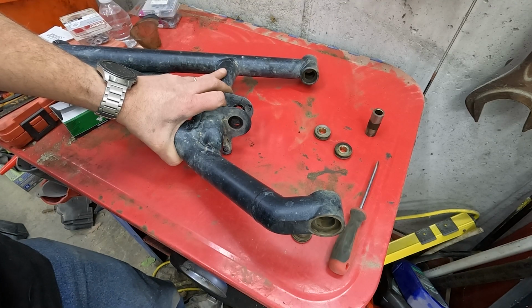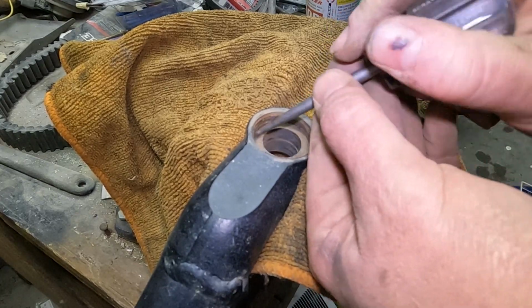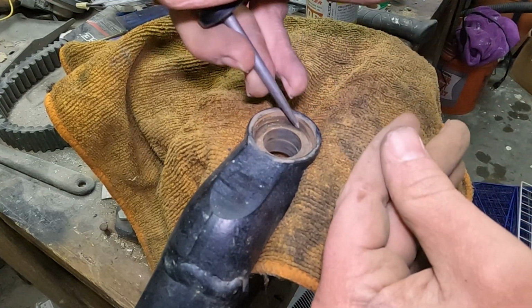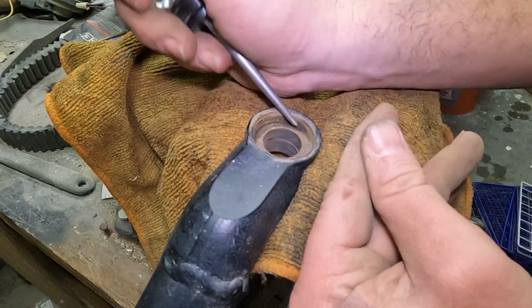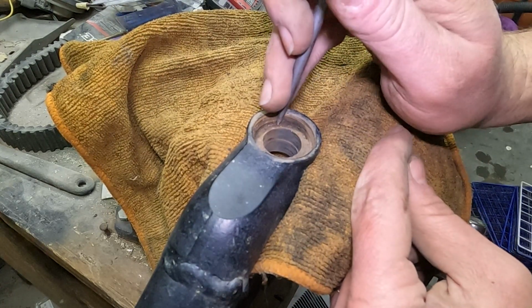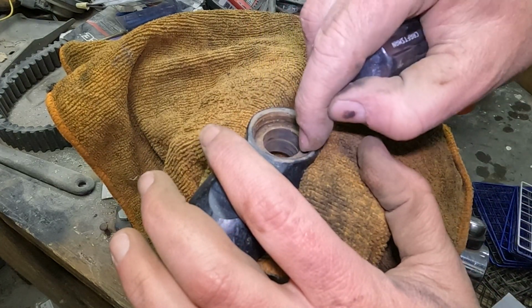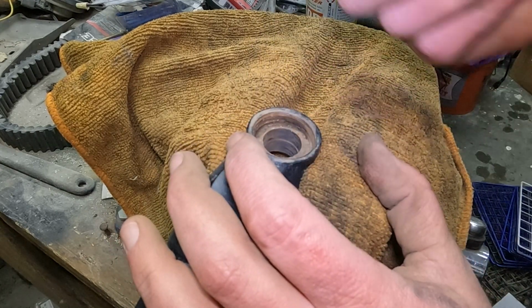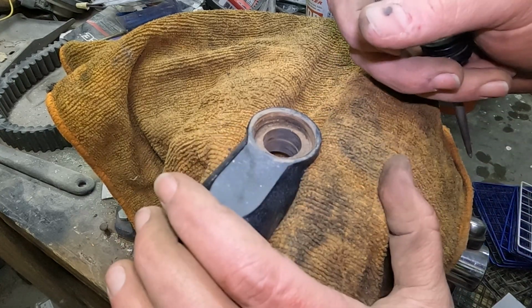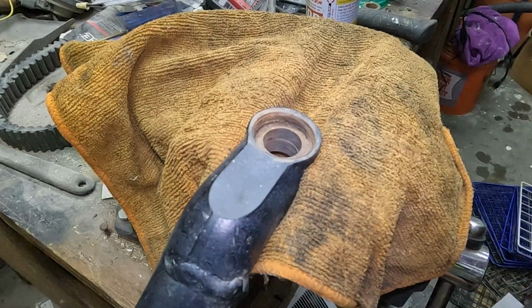So I'm gonna go throw this in the vise and start prying on it. Can you see this little ring in here? It's all rusted, and all it's got is a gap from here to here. And you just gotta pry in there and try to get that ring out. The last time I did this, I ended up just chipping away at this with a screwdriver and a hammer and got the old bushing out, then used a Dremel and polished toward the edges to weaken that ring, and then I was able to fold it in. So I'm gonna try to grab it for a little bit before I revert to just breaking this bushing out of here. I hate this part, I hate it.